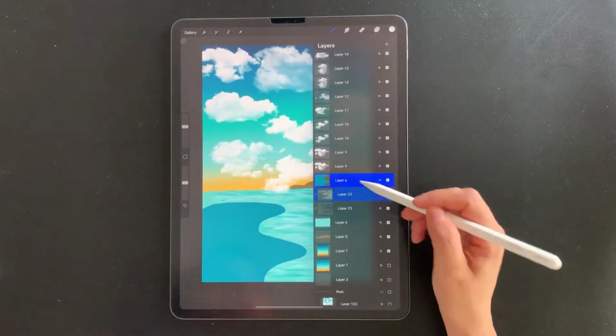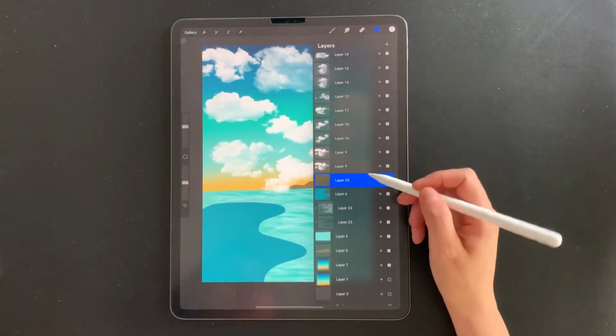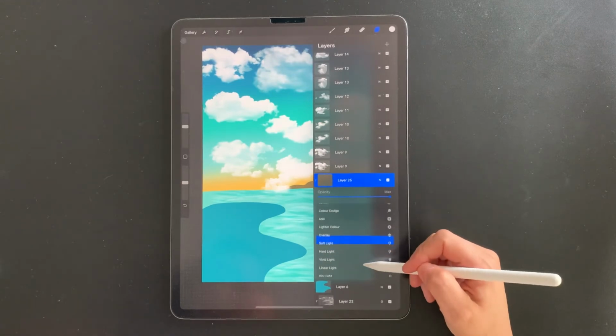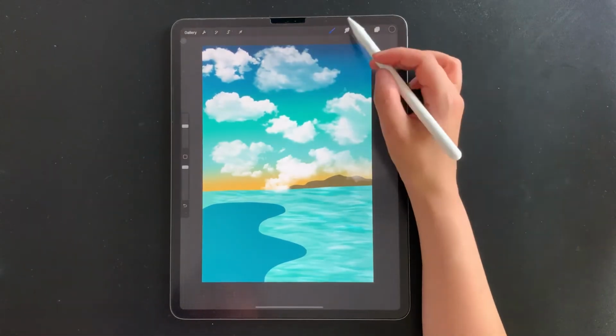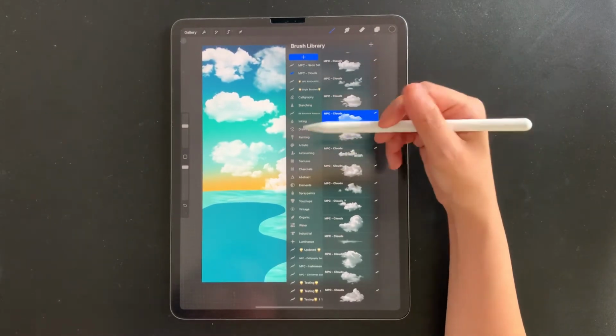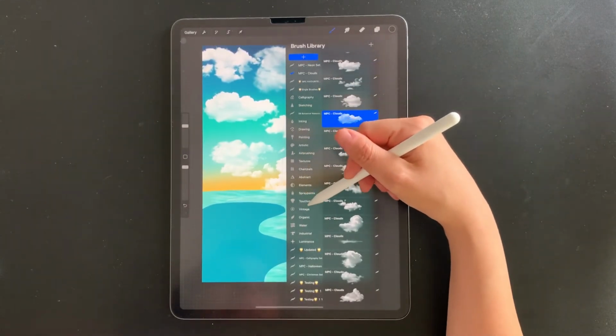And here on the land bit, I'm gonna do the same, create a clipping mask, change its mode to overlay. So I'm gonna be using a brush from the Procreate default set.